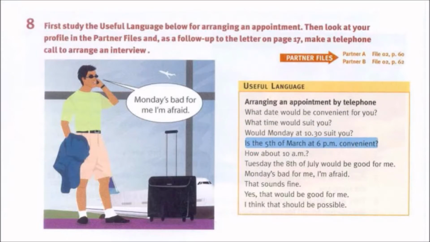Is the 5th of March at 6 p.m. convenient? How about 10 a.m.? Tuesday the 8th of July would be good for me. Monday is bad for me, I'm afraid. That sounds fine. Yes, that would be good for me. I think that should be possible. Okay, now take 3 minutes to convert these sentences to Portuguese if you don't understand them. If you understand, you don't need to convert.